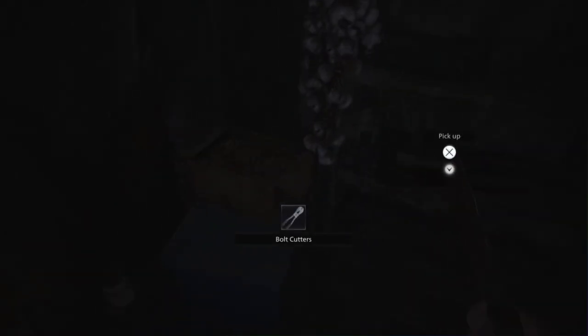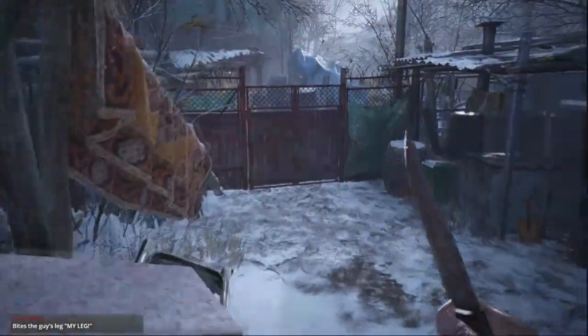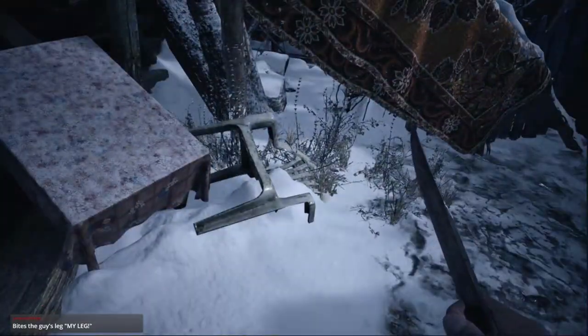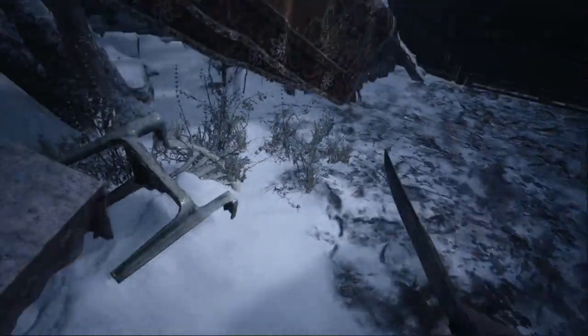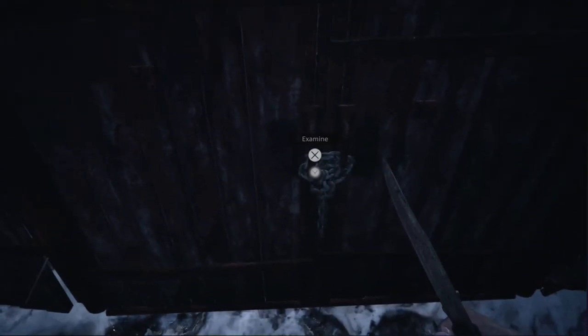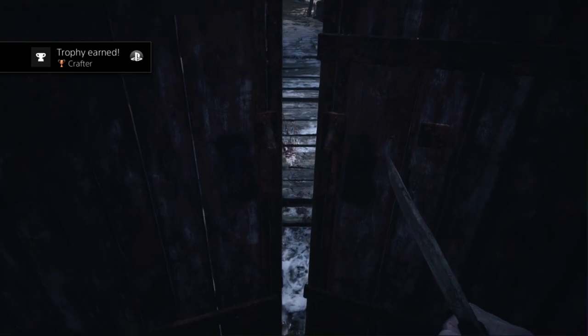You're kind of just stuck in here, aren't you? I know you got a key somewhere, dude. Is it in here? There it is. Bolt cutters. Here we go. Yeah. So I guess they wanted me to kind of avoid this guy. Look. Wherever he went. Uh-oh. I had to think about that for a minute, didn't you?